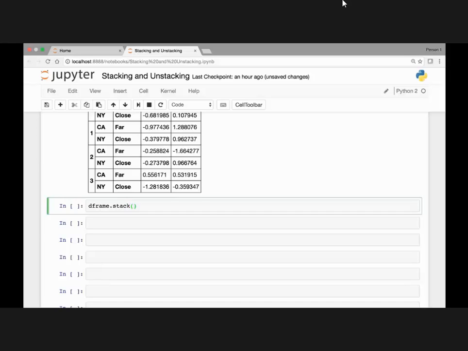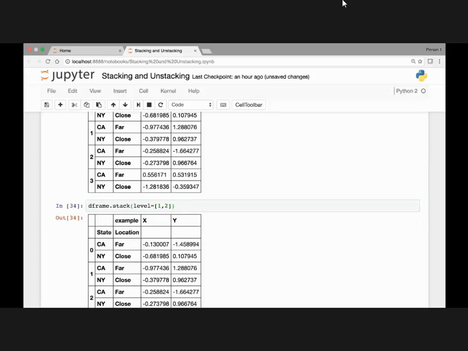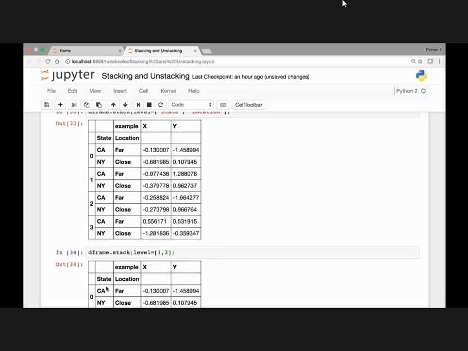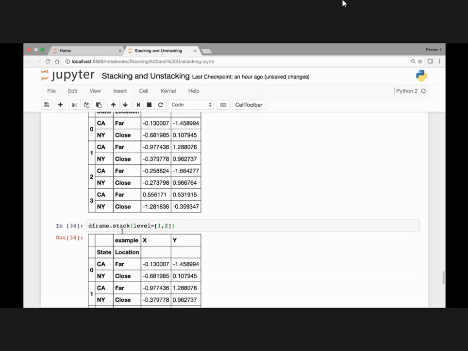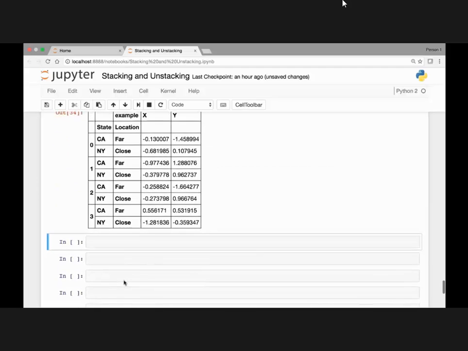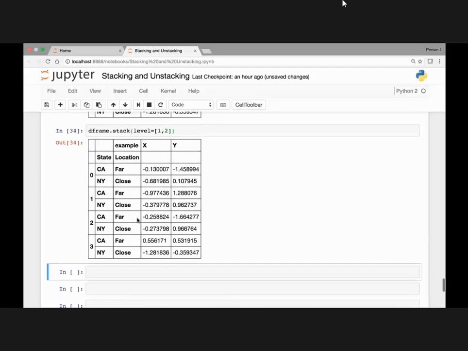We have our DataFrame.stack, and then we'll pass the level argument and set it equal to a list containing 1 and 2. So this will do the same as the above. It will stack it first by state, and then by location.